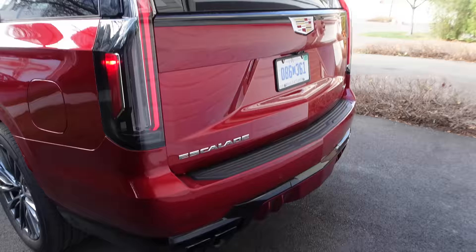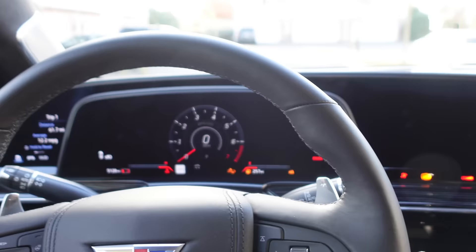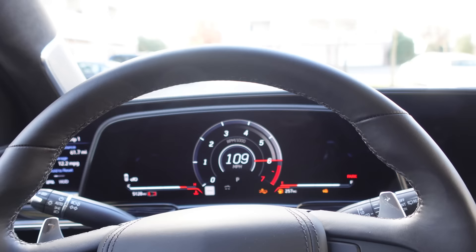We got to drive the new Escalade V series back when it launched — it was out in Arizona — but now we have one for a whole week just to see what it's like. Those amazing curved OLED screens. I just got home from a 10-day trip to Las Vegas, which is just way too many days in Vegas. It was for SEMA and then some more work stuff. The Escalade V was dropped off yesterday so we have a full seven days, and I'm quite excited because it's got massage seats and a supercharged V8 and the exhaust, as you already heard from the cold start, is ridiculous.